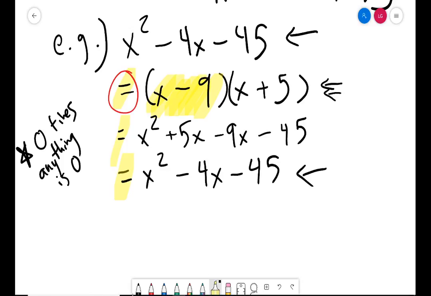And when x is 9, the second term is 14, but 14 times 0 is 0. We don't actually care that 9 plus 5 is 14 in this case, because whatever that second parentheses wound up being, the first term is 0, so multiply it by whatever and you get 0. Similarly, if we looked at this second term in isolation, when x is negative 5, that's going to make that term 0. 0 times whatever is 0.